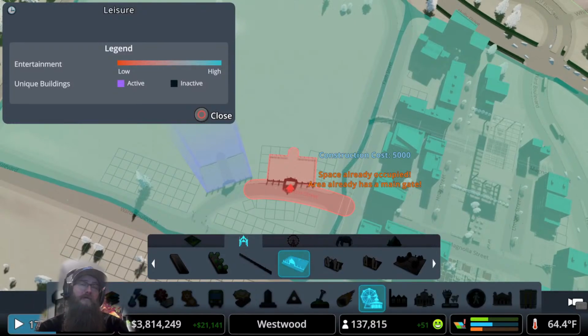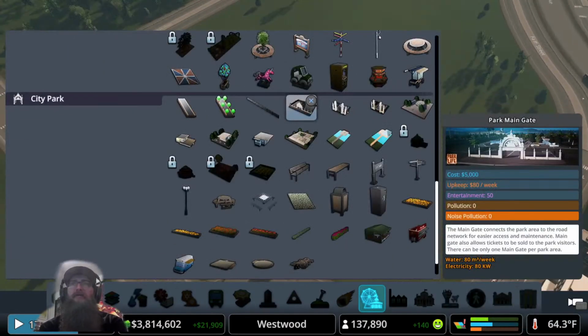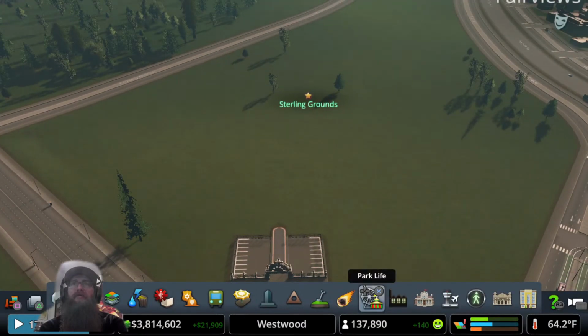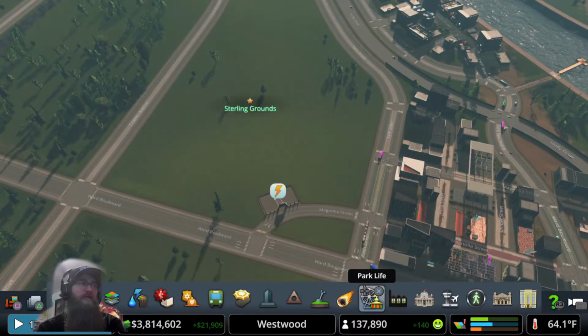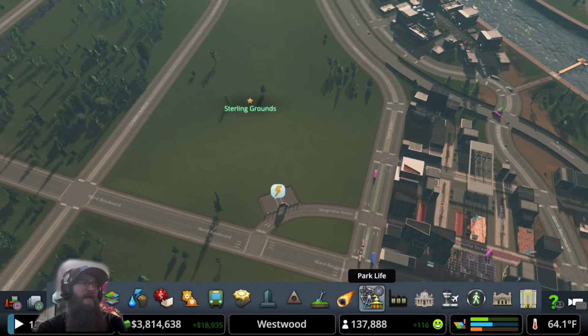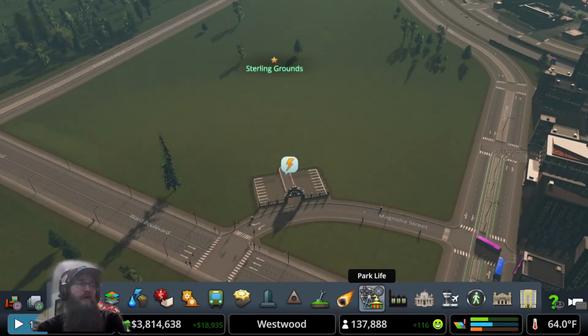And in that, we're waiting for things to open up in the future on the rest of this. What's that called? Sterling Grounds. Huh? I don't like that. We're going to change that. We're going to change it in a minute here. I don't know what, but we'll change it to something. Pilot Place Park. Boom. Good idea. There we go. Pilot's Park.